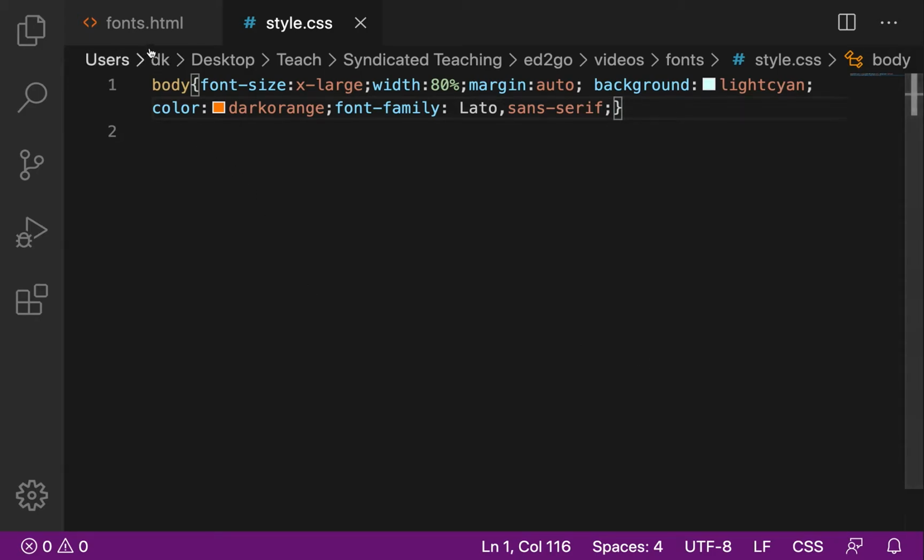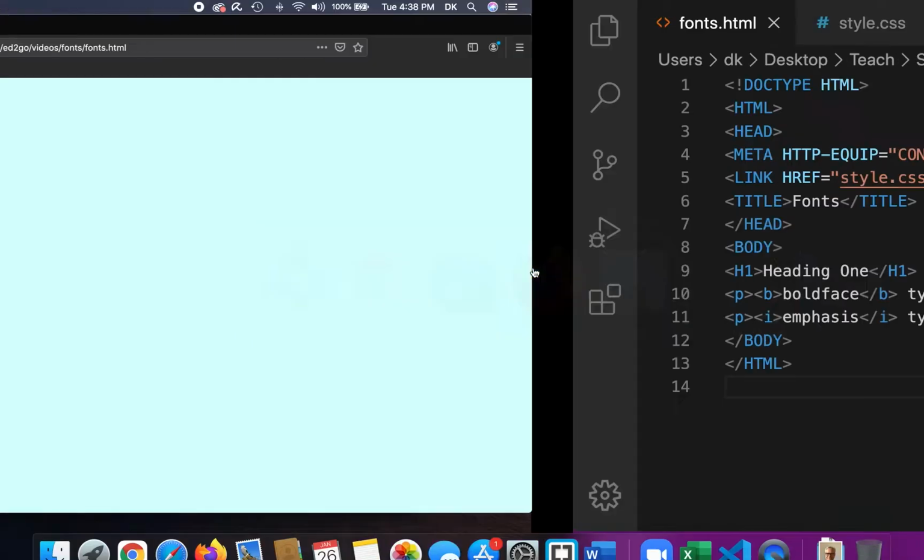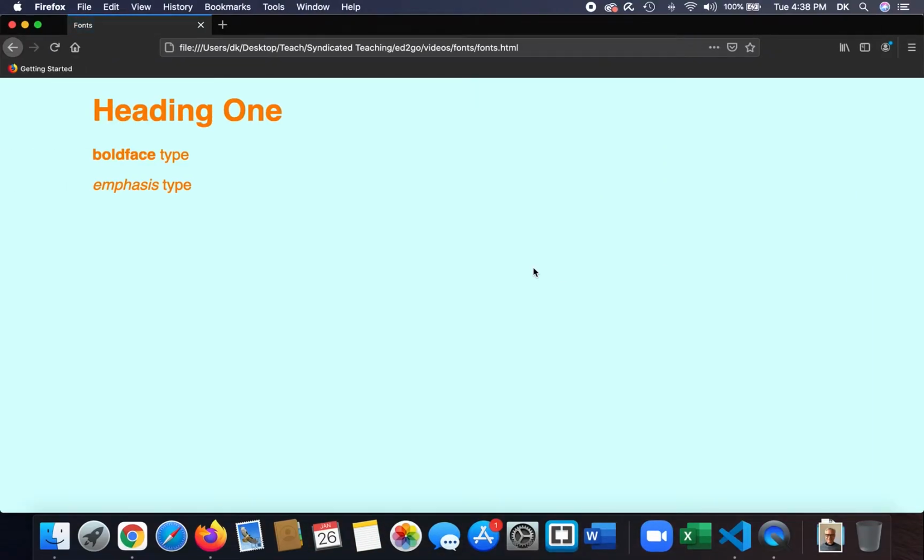And before we do that, let me show you my HTML file. There's nothing to it. It's got a heading, a paragraph. I made the text a little bigger, grabbed a couple colors for foreground and background in the CSS just to make it a little more palatable. We've got a heading, a paragraph with a word in boldface and a paragraph with a word in italics. And if I preview how that looks, it looks like this.